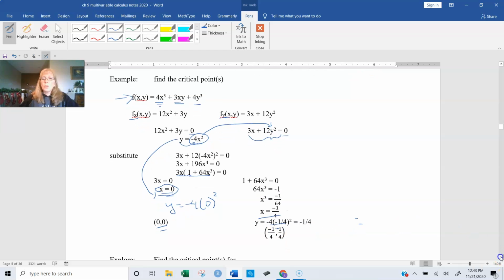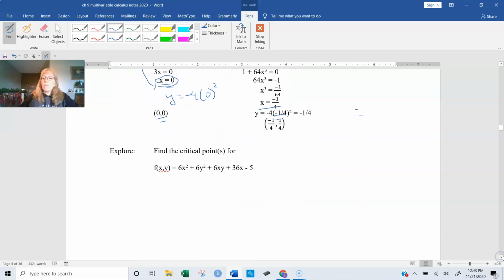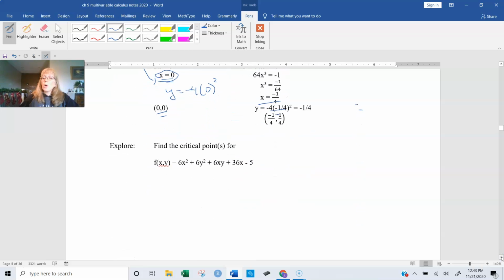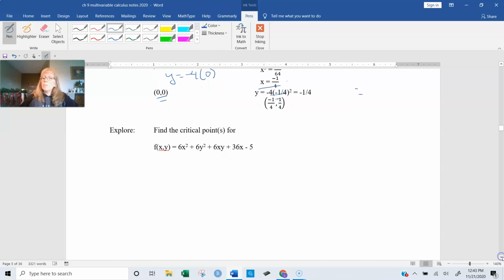And we have our 2 points. So I found the critical points. We literally don't know if they're maxes or mins or saddle points yet, but you know how to find them. And that's all I want you to do for the next one, is actually find the critical points. So pause and give it a shot. First thing you should have found is f sub x.